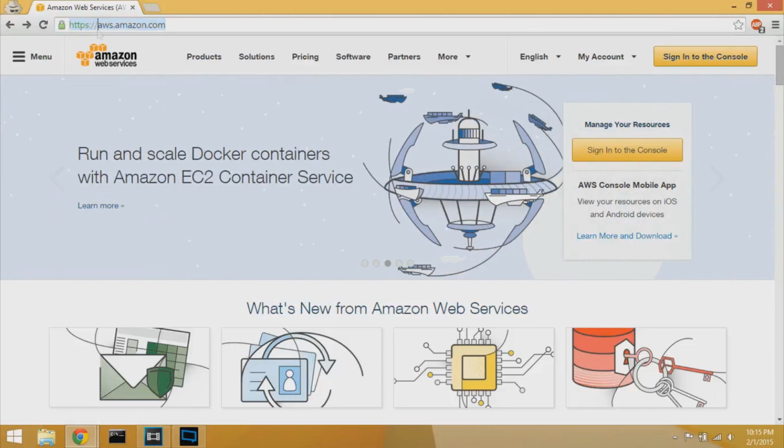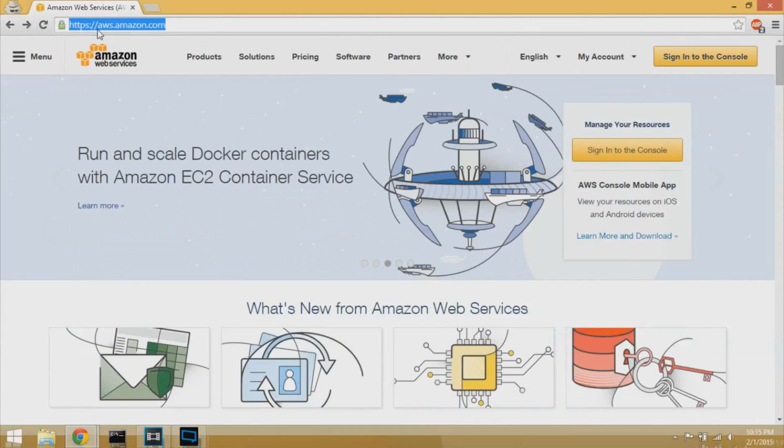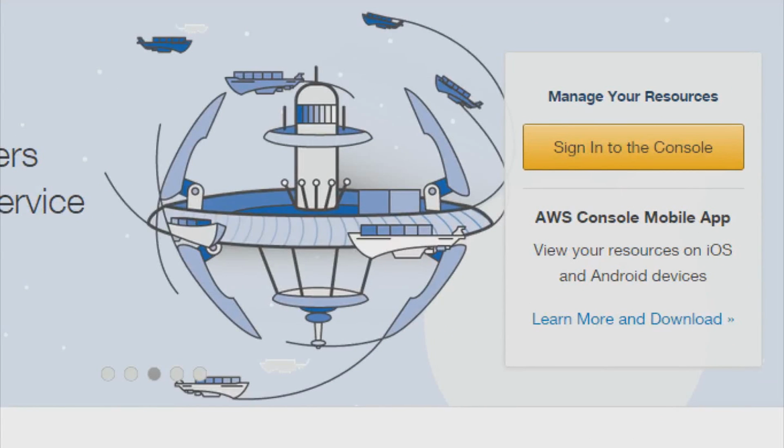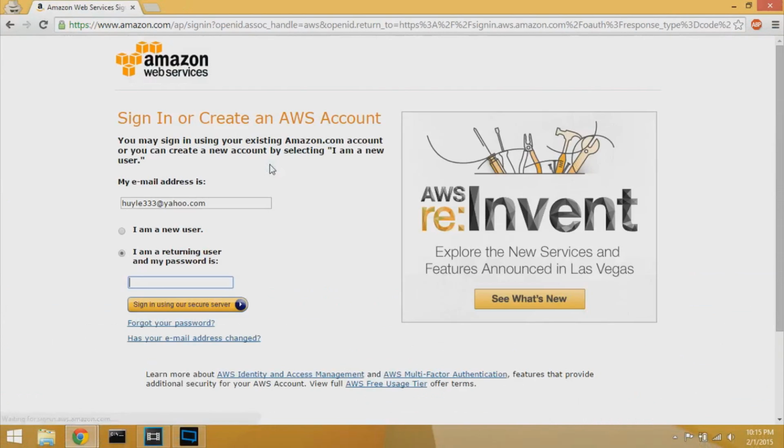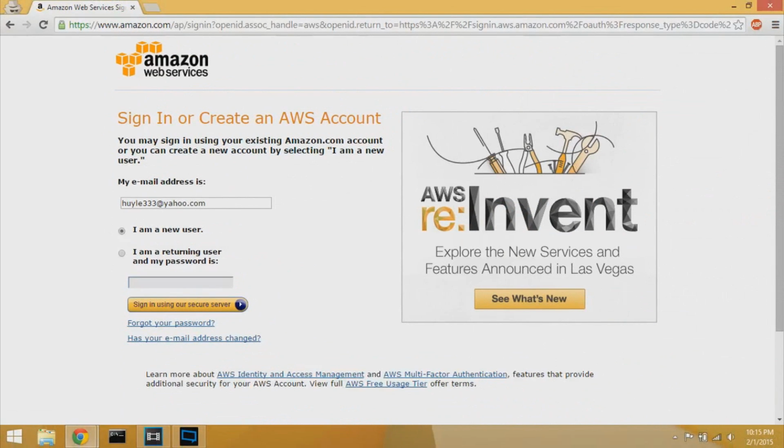First thing you want to do is open up your browser, go to aws.amazon.com, and if you never used AWS before, you can sign into the console over here with this orange button. And creating a free account is really great because when you do, I am a new user over here, create a free account, then for EC2 in particular, you get a year of free micro-instances. Micro-instances are great for personal websites, static pages with not a lot of traffic. You have that completely for free.